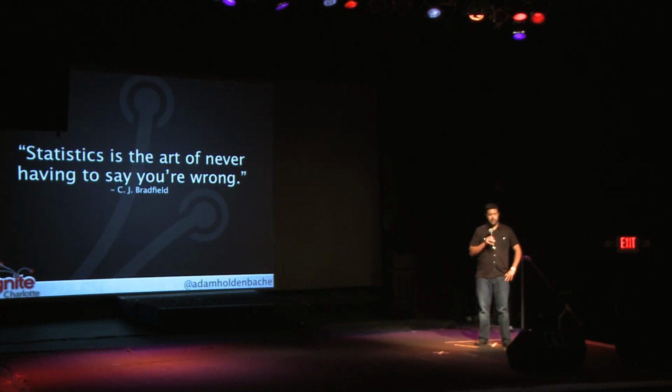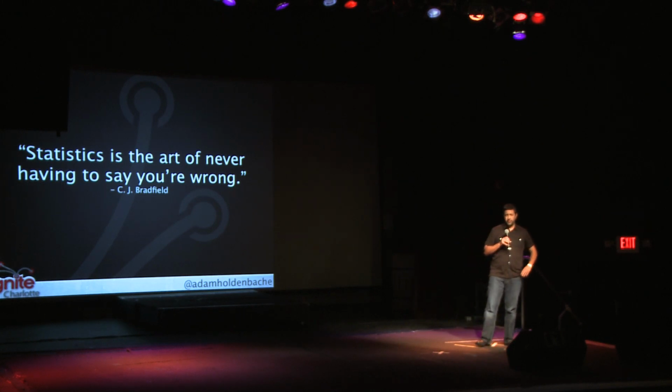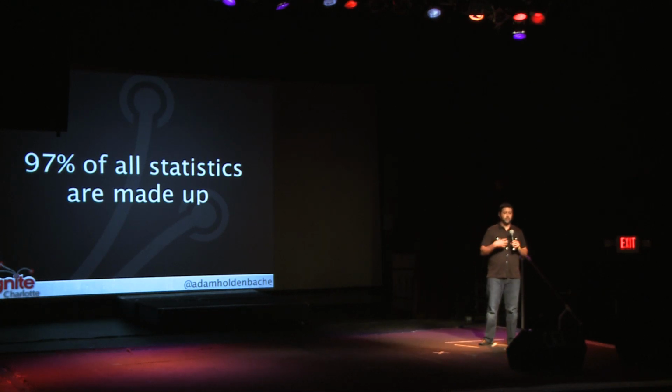Statistics are the art of never having to say you're wrong. There's also another famous saying that goes, there are three ways to not tell the truth: lies, damn lies, and statistics. And this is one of the problems, that statistics can be manipulated. They can be used to further one's agenda. And this is why a lot of people say a lot of statistical data is made up.